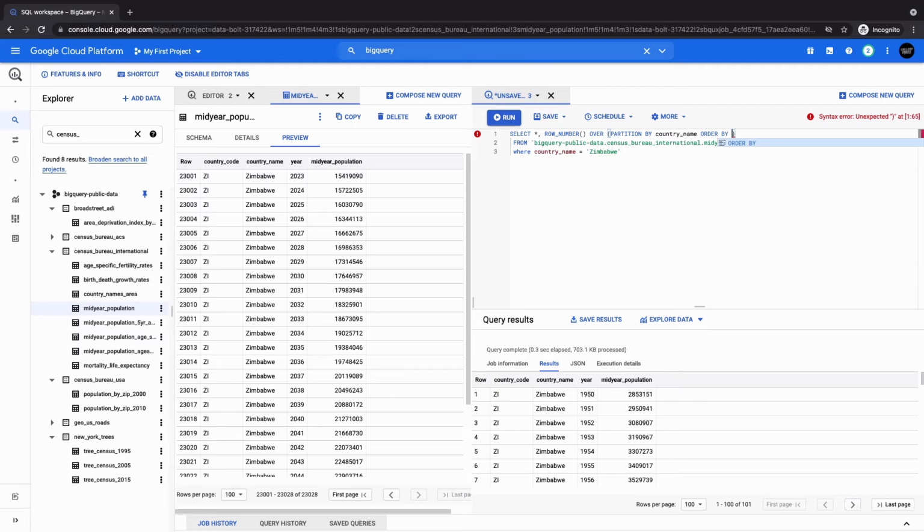We need to tell the query how to rank. Are you ranking from lowest to highest, or from highest to lowest, by the year, for instance, or by the mid-year population? And how do you want to rank, descending or ascending? In this case we will be ranking by the mid-year population, so we put this as the rank.